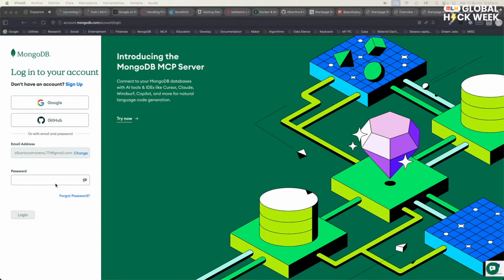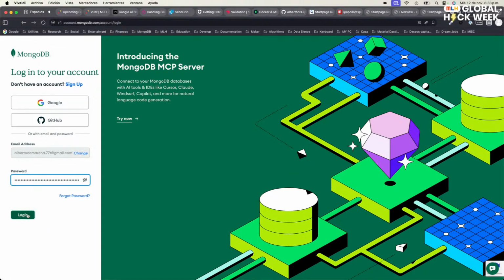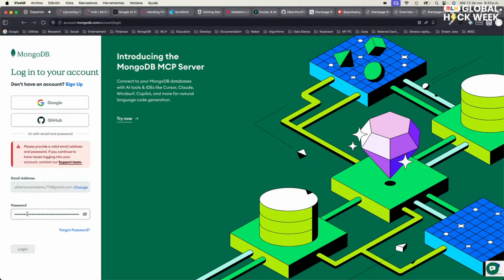Okay, and the two-factor. Oh, what happened? No, that's not my password. Come on.